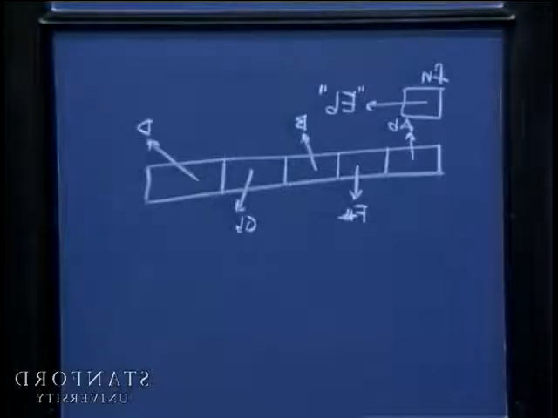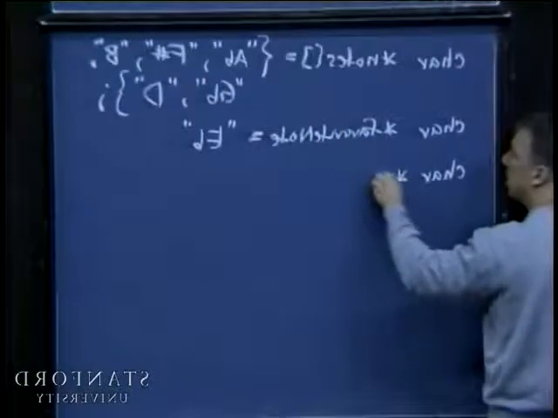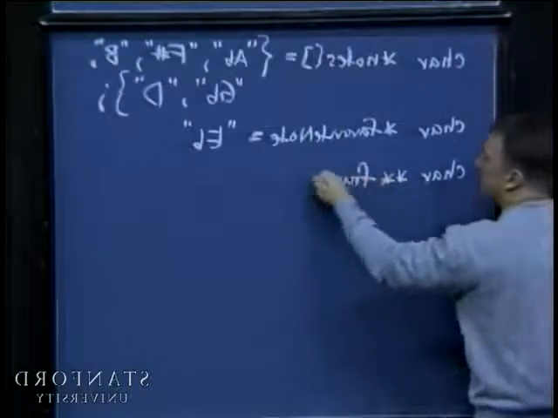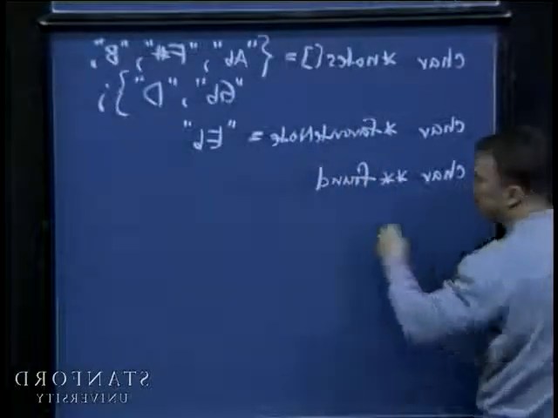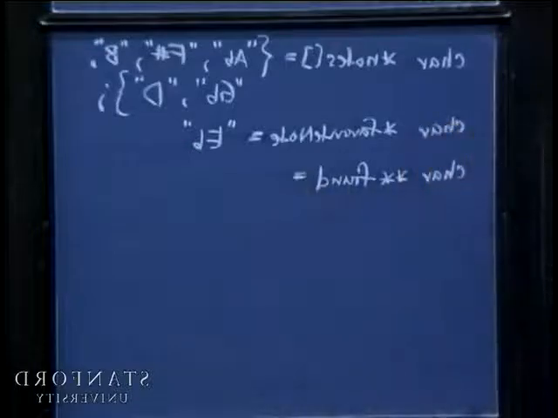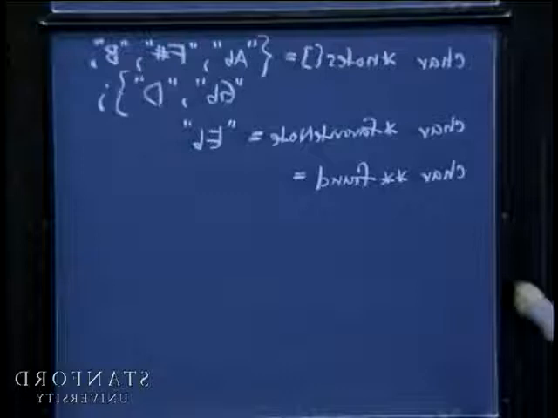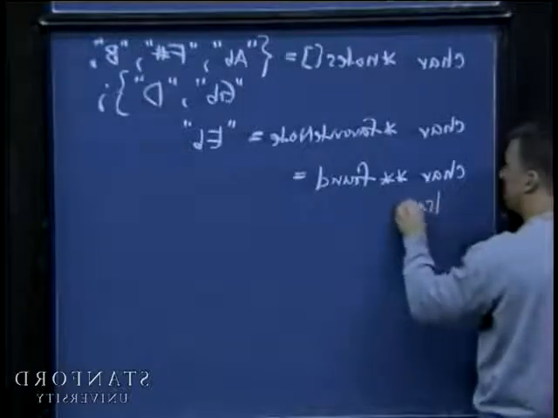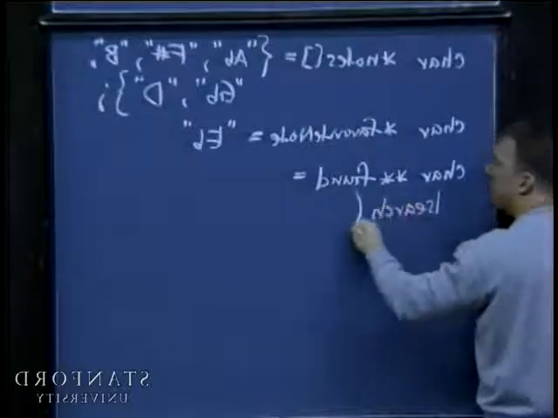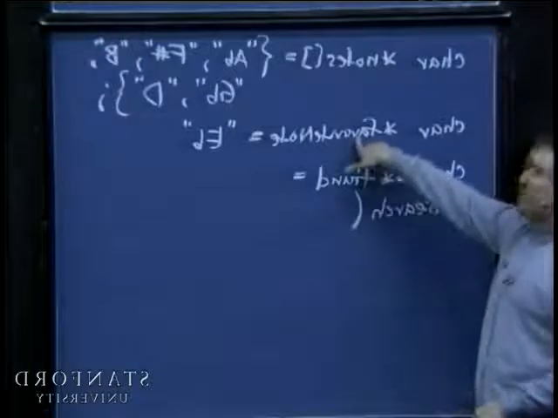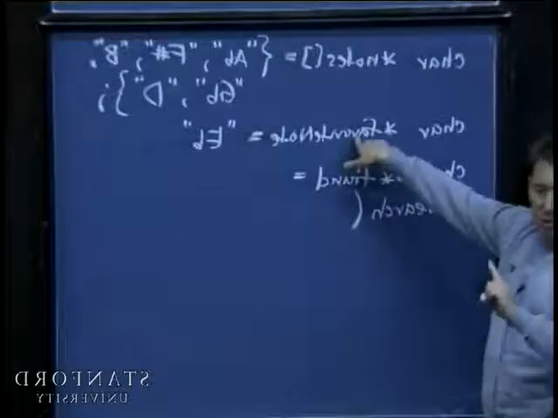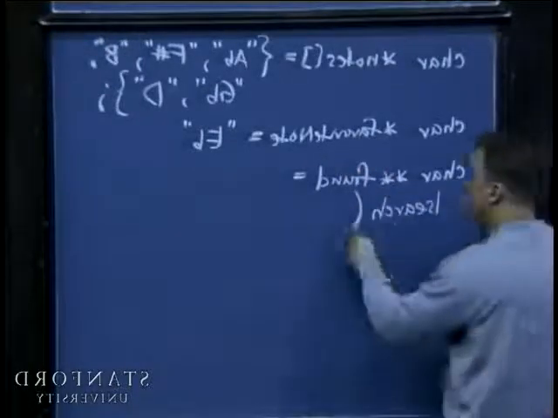The way you have to do this, char found. Now that alone is enough of a headache, to understand why it's a char star star as opposed to a char star. But we'll get to that in a second. This is the way you would call LSearch. I have to pass in the address of my favorite note. I don't have to, but I'm going to. I'll explain why in a second.